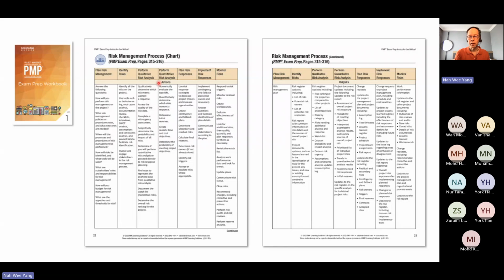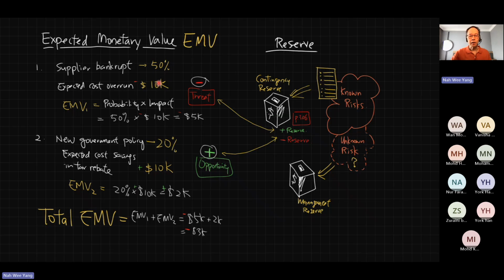Here, like you see here, right? And knowing this is quite important because it helps us structure the somewhat overlapping nature of risk management. And risk management also touches a lot of other knowledge areas, okay. So it helps us have a more structured understanding of all the aspects of risk management. And then in the class, I also mentioned the EMV, expected monetary value.